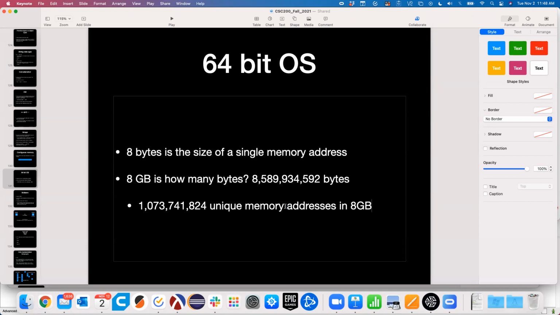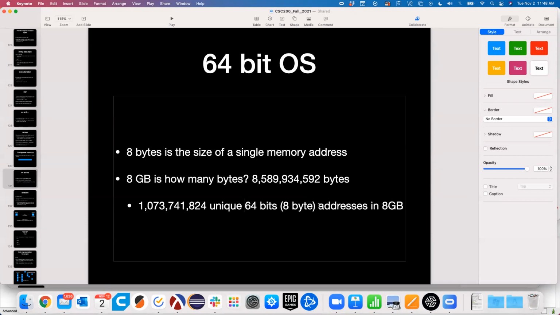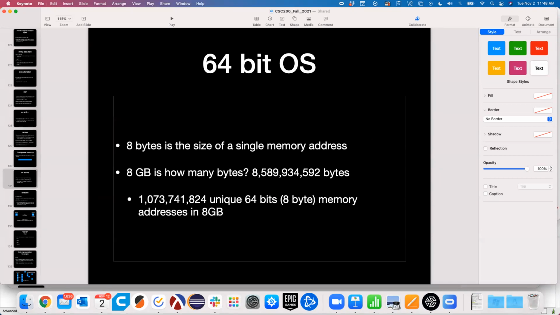We'll call these unique 64-bit or 8-byte memory addresses in 8 gigabytes.